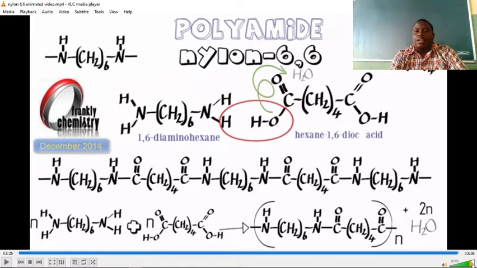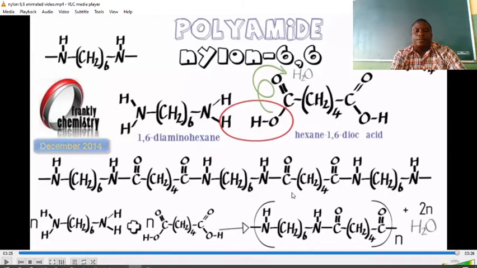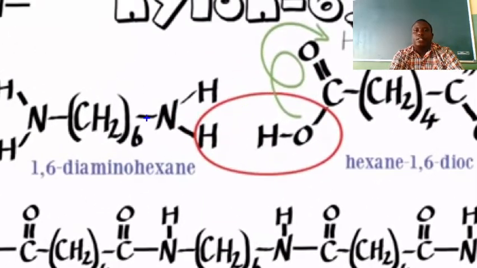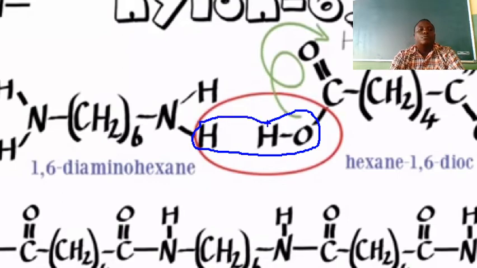As you can see in this demonstration video, we have seen how this nylon 6 is formed, and we have seen where the water molecule is released. I can show you where the water molecule is released. Here you have seen that the water molecule comes from this HO from hexane-1,6-dioic acid, or the adipic acid, and this oxygen comes from where?